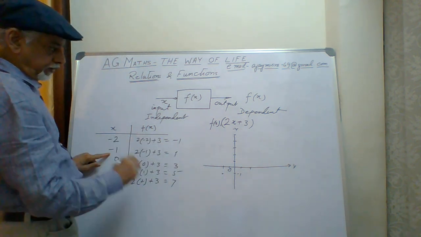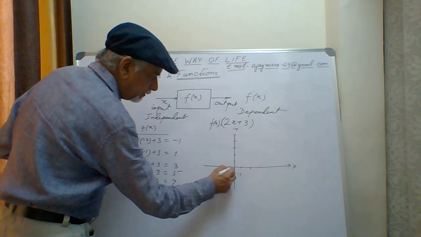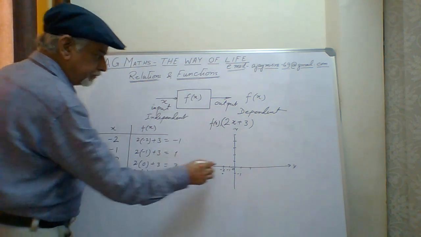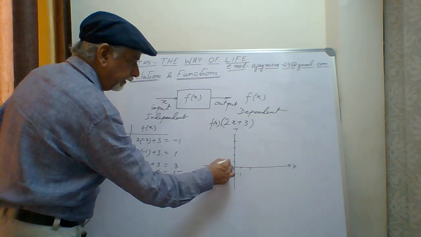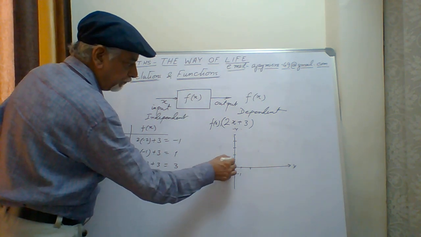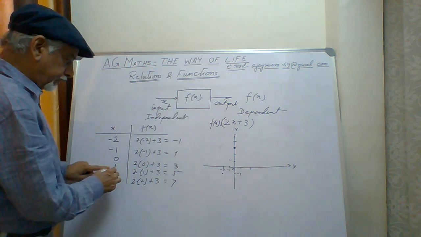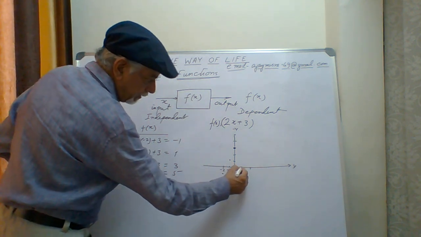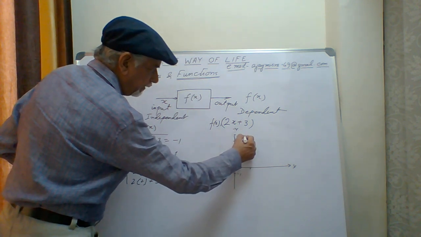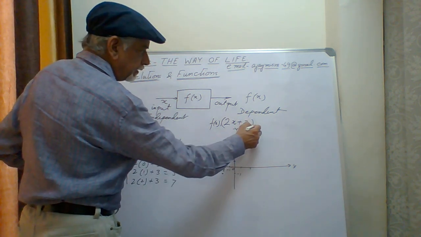Minus 1 and 1. This is called minus 1. This is 0. So this is minus 1. This is minus 2. For minus 1 it is 1. So it goes up here. At 0 it is 3. When x is 0, 1, 2, 3, the value is here. Similarly for 1 it is 5. As coming positive 1, 3, 4, 5. So the value may be somewhere here. And for 2 it is 7. When it is 2, maybe 7 is here.